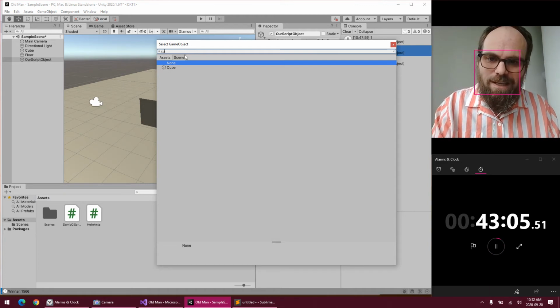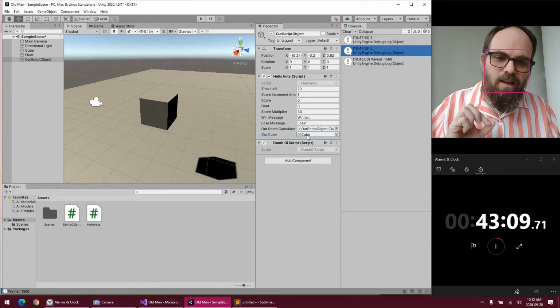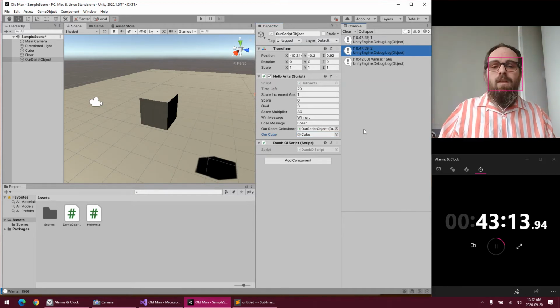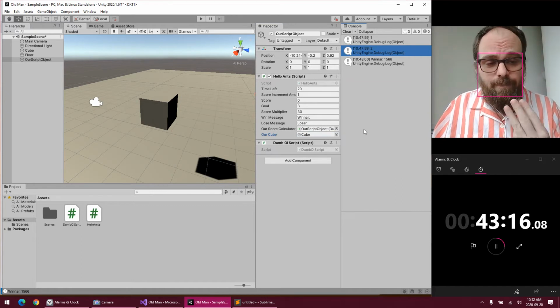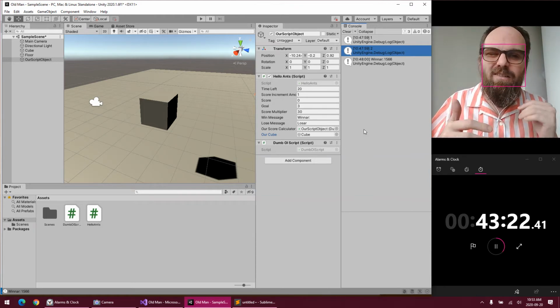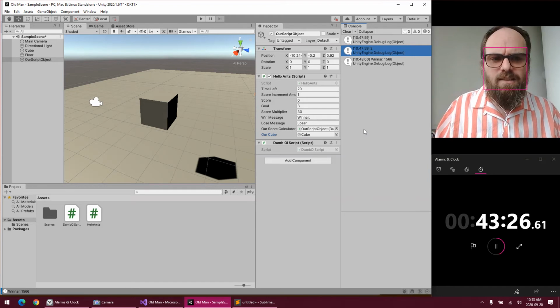I know it starts with CU. Yep, there it is. If you just double click on that, it'll populate it in there for you. So a few different ways to do the same thing. There's actually a third way to get objects by code. So you can figure out how to add things by typing them in. I probably won't get into that. That's a little advanced.